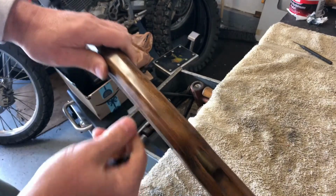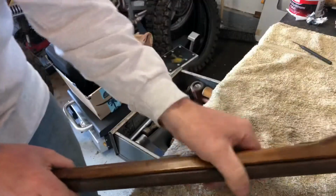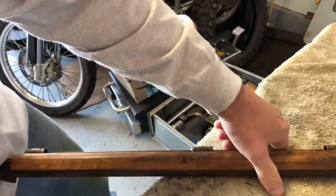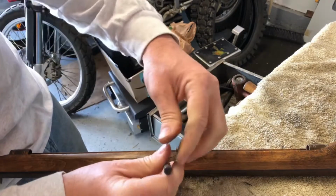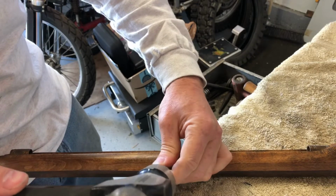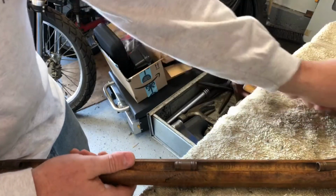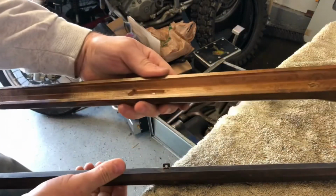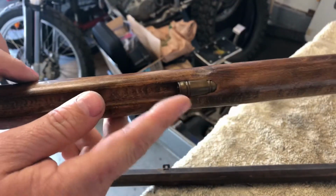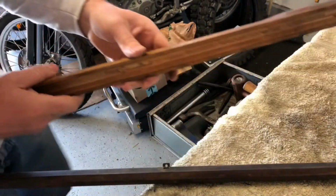You can see it coming out. And this one looks like it probably comes out the same way. One, that's two, and voila, there you go. You can see the screws that hold on these little guide rods for where the little packing rod, or whatever you call it, goes in there.